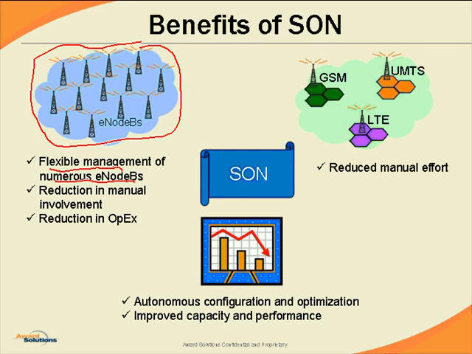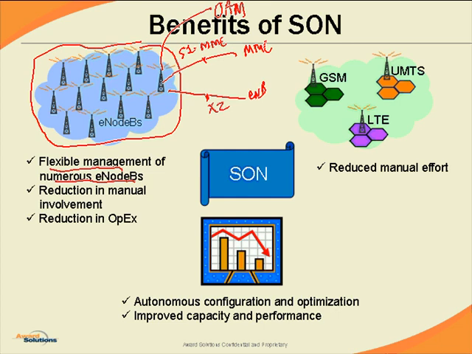with MMEs, so let's say e-node B and MME, and then e-node B and neighboring e-node B, that is X2 connectivity. This is S1 MME interface. Then it would connect to O&M system, operational administration maintenance system. So we can have automatic connectivity with various networks and network elements. That is very, very important. Otherwise, you have to manually configure the e-node B with all those things. So if we have SON, then a lot of things would be done automatically.